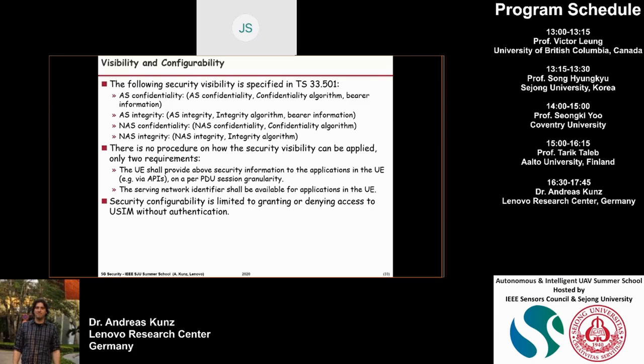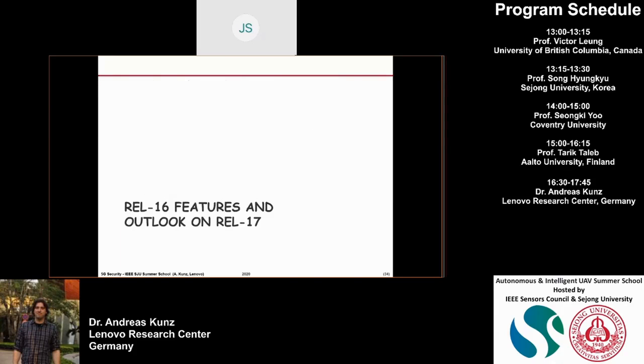Let me briefly introduce to you the Release 16 features and give a short outlook on Release 17. So those features are related to 3GPP SA3, the security group. And the Release 17 features are just started, so we don't have any result, because we had only one meeting to talk about the features itself, or just to agree on that those features should be studied.